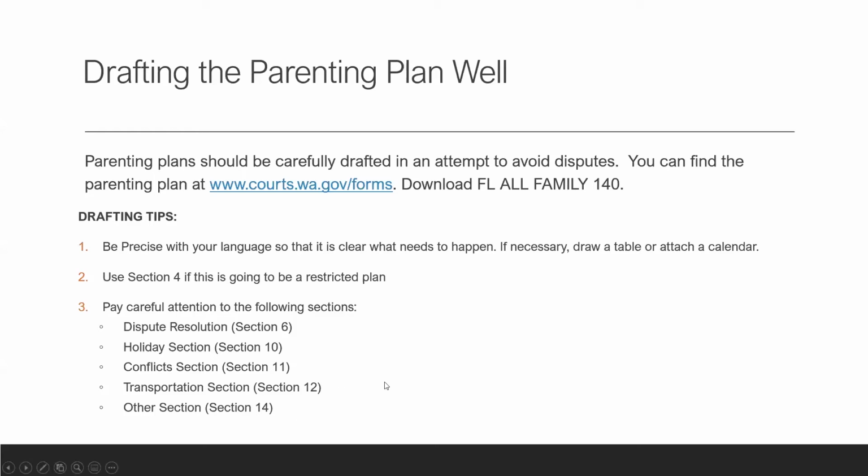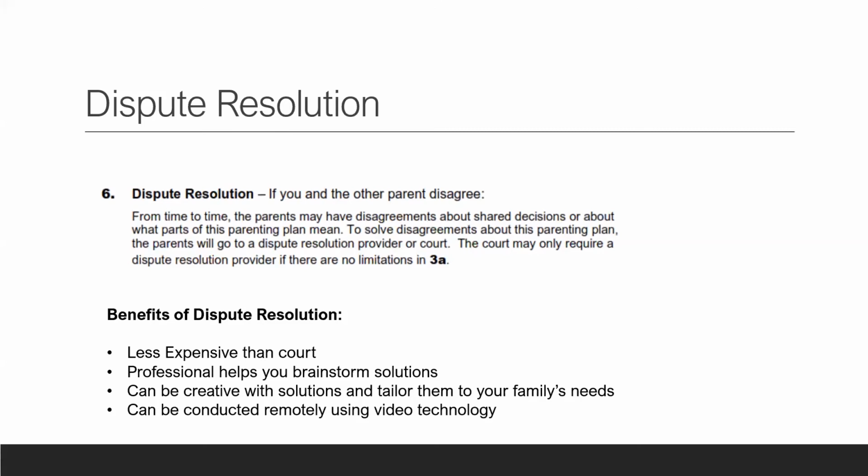Transportation section. This is also important. Who is responsible for picking up the children or transporting the children? Are there limits on who can do the transportation? And then, of course, the other section, section 14. You are not required to put anything in this section, but if you have specific things, such as you want a rule that there's no video games after 9 p.m., you can put that in the other section. Another common provision is that neither parent shall disparage or talk negatively about the other parent, and that would go in section 14. So section 14 is important for different parenting aspects that don't fall under the residential schedule.